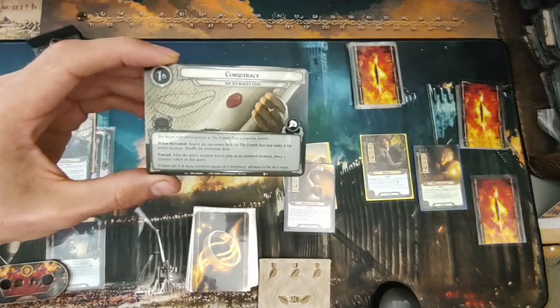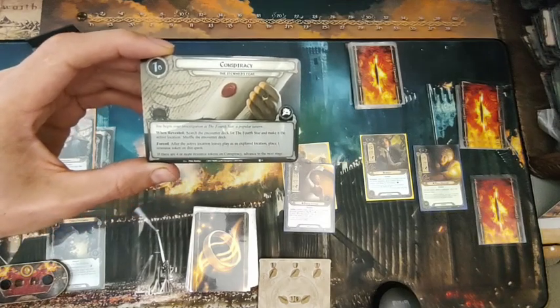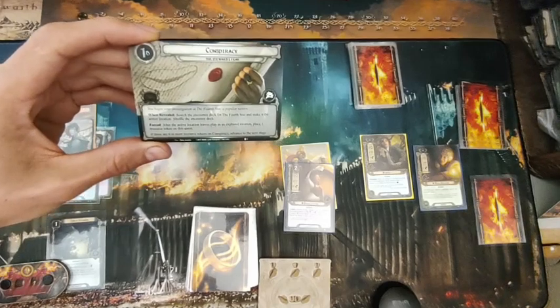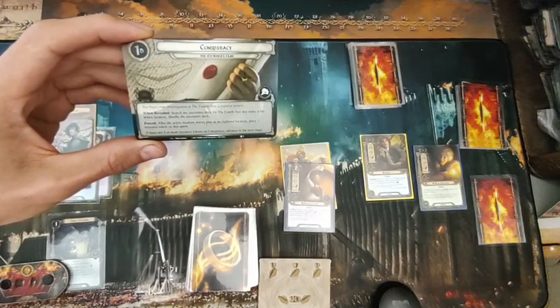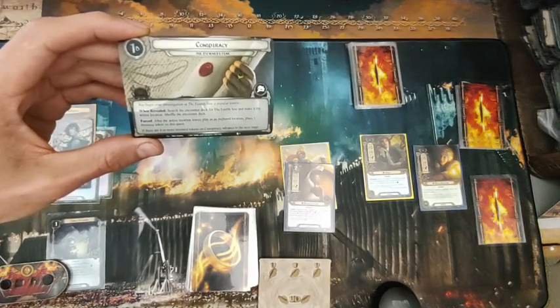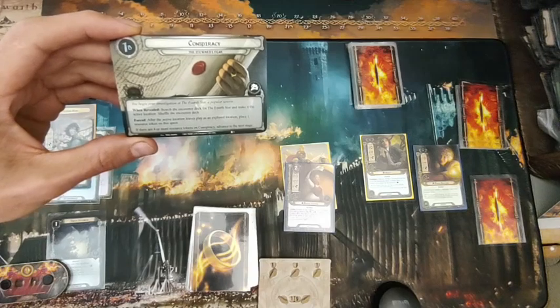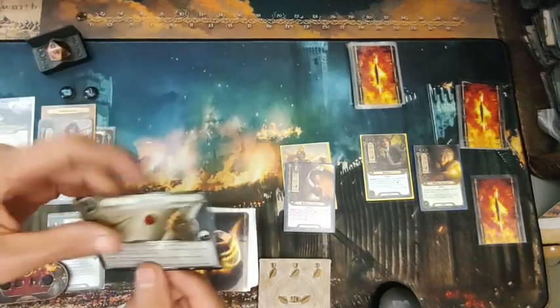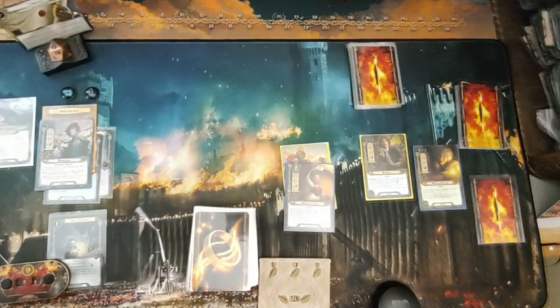Winterveil: search the encounter deck for the fourth stair and make it the active location. Shuffle the encounter deck. After the active location leaves play, as an explored location, place one resource token on this quest, and when you have four resource tokens on the quest, you can move on.